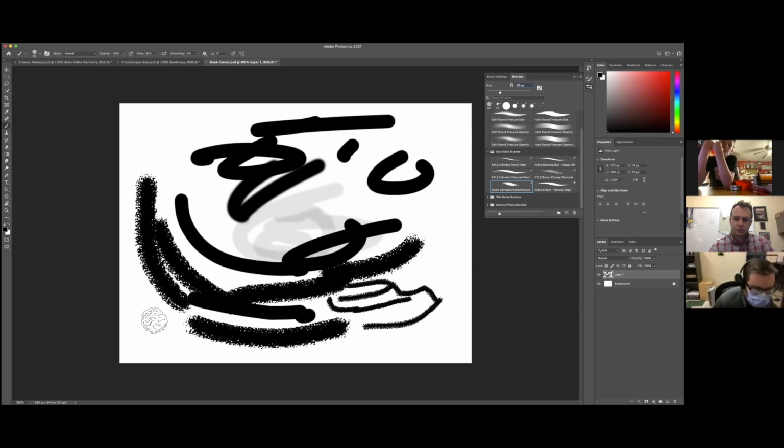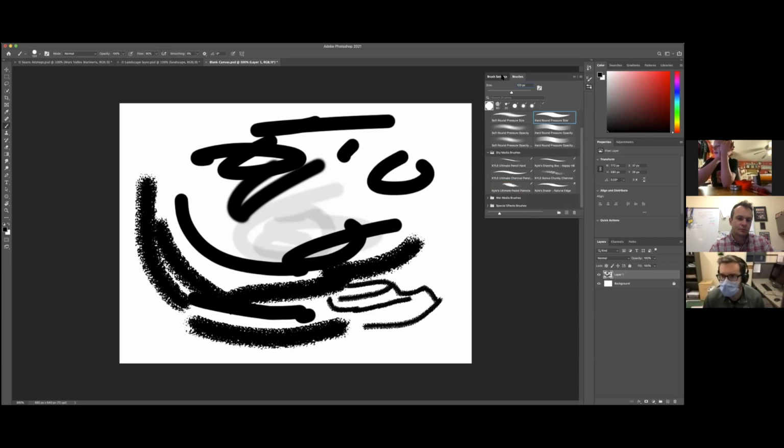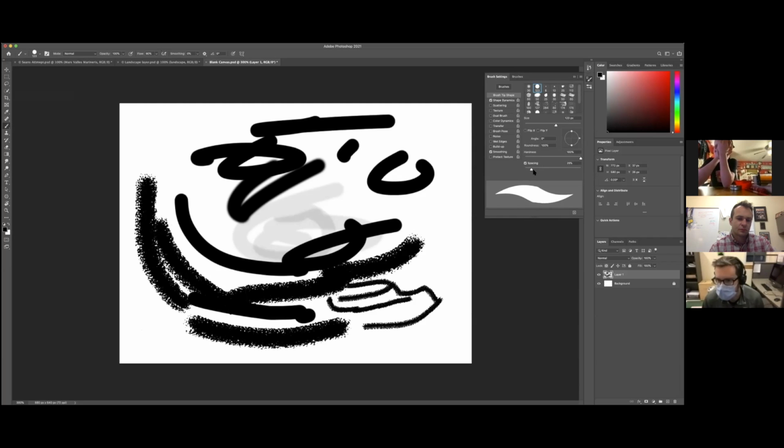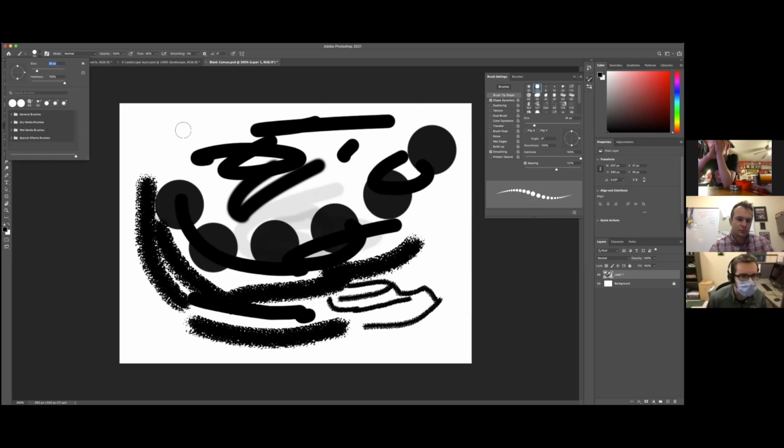And what the brush tool does is it just replicates the shape you see here over and over and over again. And you can change what percent it will use to do that spacing. So as I increase the amount of space between each one, you see it's going to start creating completely separate shapes here. And I'm going to make that a little smaller so it's a little easier to see.